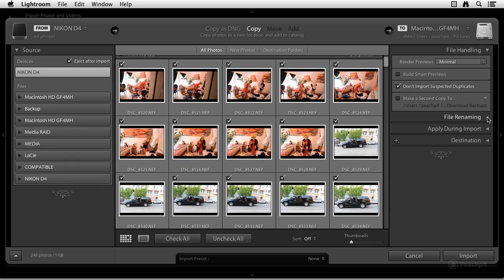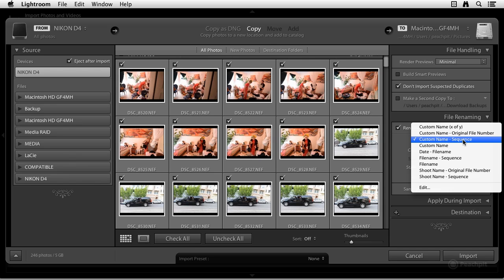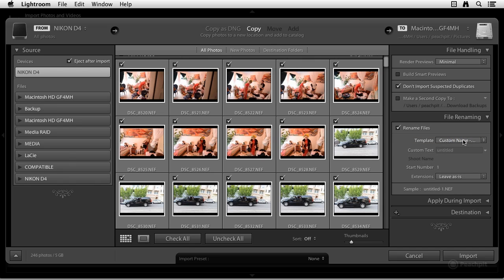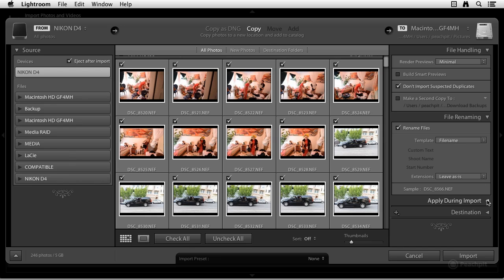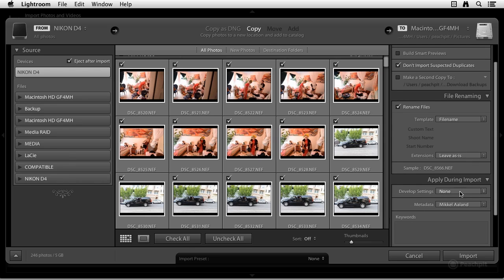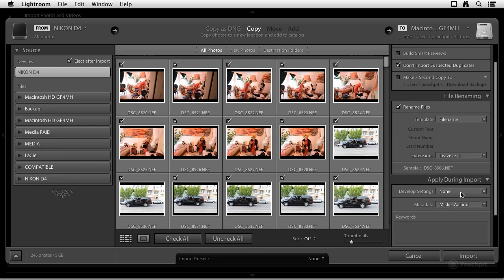So under File Renaming, if you want to rename the files, you go ahead and check that. And you can choose from various options here for renaming, or you can just keep the original file name. Down here, Apply During Import, you can apply various preset develop settings if you want, or none.